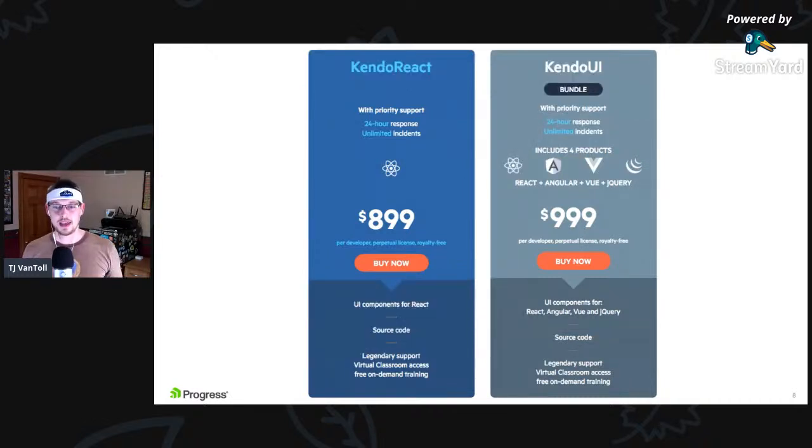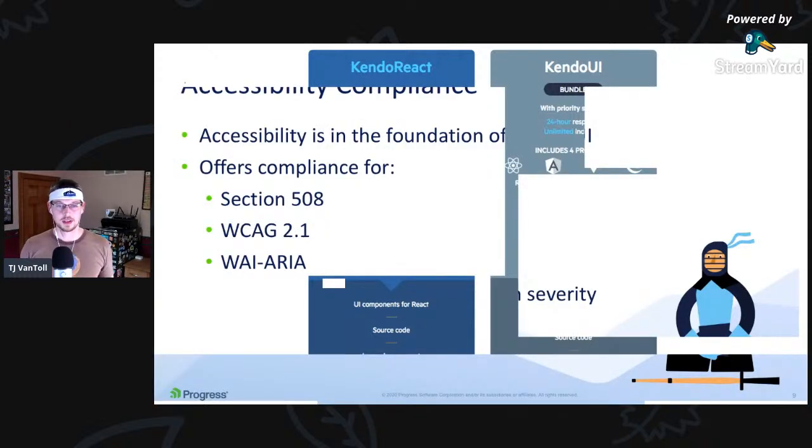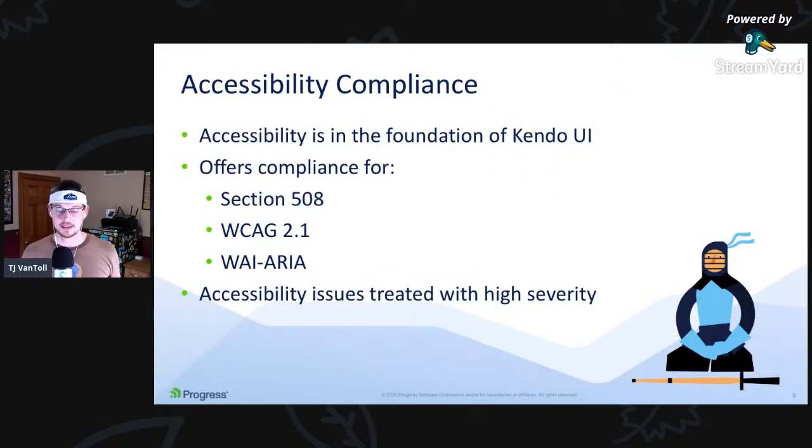And because we are a paid offering, we actually offer a lot more in terms of features than you'd find for standard components around the web. I'll give you a few examples of these. The first is accessibility compliance. This is something that's very important to us, mostly because it's a hard requirement for a lot of the people that use our components. We have a lot of customers in government, insurance, and the banking industries where accessibility is an absolute requirement for them to use any sort of framework.